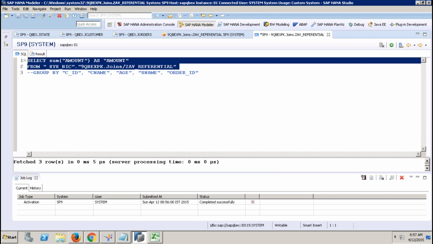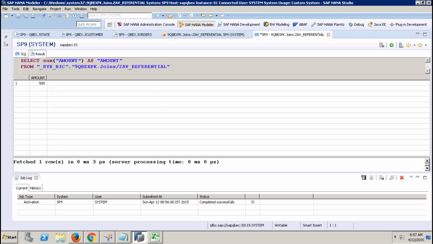It will return all the rows. It's because data is being selected from one table. So what does it do? Since you're selecting columns only from the orders table, it does not worry about joining. As per the referential join, when you select columns only from one table, it should not perform any join. No join to be performed at all. So it goes to the orders table, reads all the values of this amount and gives me. So I had 5 orders. Each order value was what? 100, 100, 100. And if I aggregate those hundreds, then what will be the value? 500. So you get this 500.